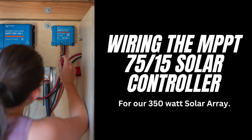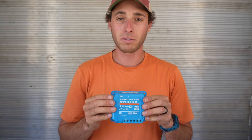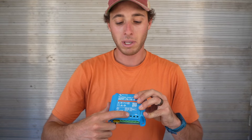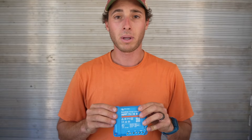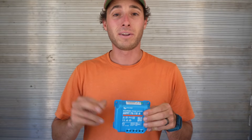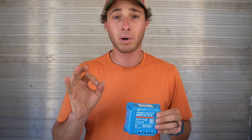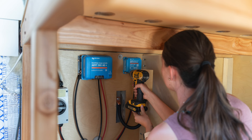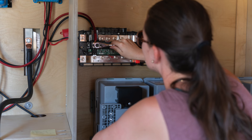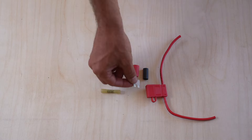Now that the Victron 150x45 is installed for our larger array, it's time to do the smaller 75x15 Victron solar controller for our 275-watt panels. This controller also has load positive and negative terminals, but we're not using those. Since it's small, we'll use 10-gauge wire and plastic terminal connectors instead of proper lugs, plus an inline fuse since it's going straight to the Lynx. The Explorys Life MPPT 75/15 wiring kit includes wire, an inline fuse, heat shrink, ring terminals, butt splice connectors, a blade fuse, and mounting hardware.